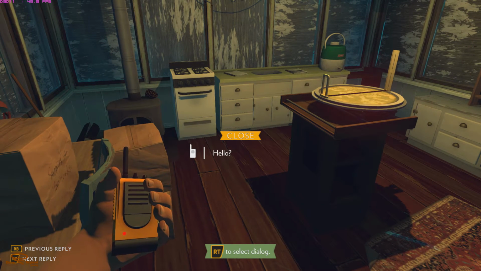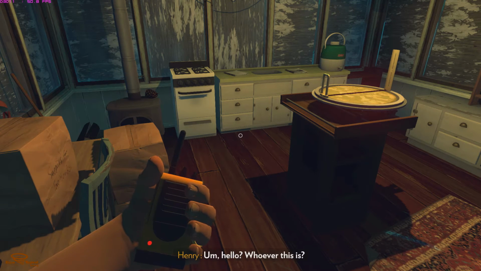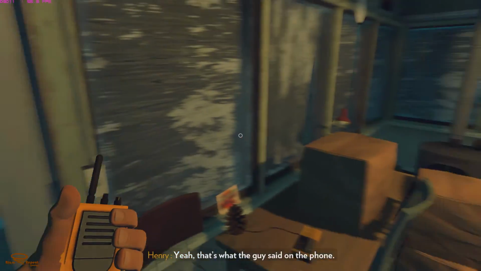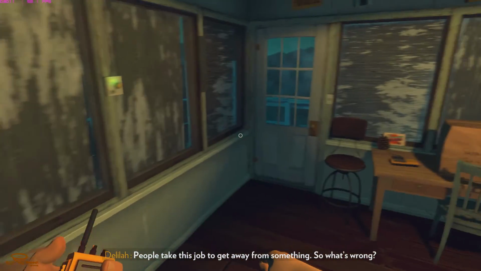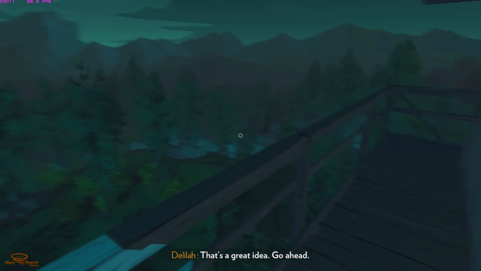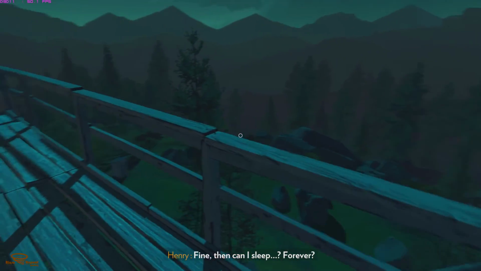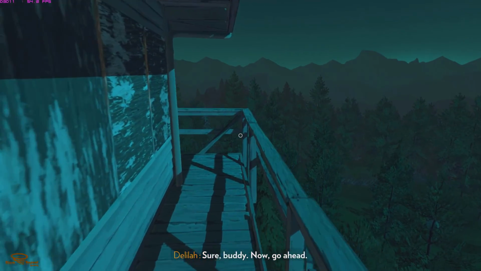How do I... Okay, hit RT to select dialogue. Hello? Hello? Whoever this is? It's Henry, right? Yeah. I'm Delilah. Yeah, that's what the guy said on the phone. So, what's wrong with you? Excuse me? People take this job to get away from something. So, what's wrong? What's wrong with you? That's a great idea. Go ahead. Look, I just hiked for 2 days, so I don't really follow whatever it is you're doing right now. You take a stab at what's wrong with me. Fine, then can I sleep forever? Sure, buddy. Okay, now go ahead.